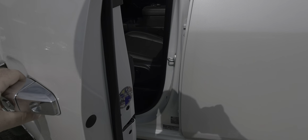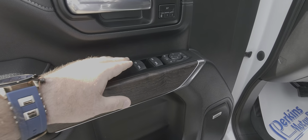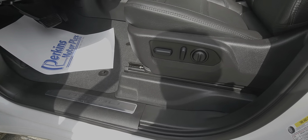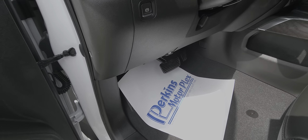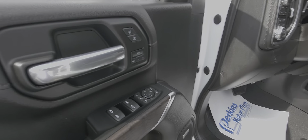Coming into the interior — it's going to be nicely equipped. Power windows, power mirrors, power locks, memory seating, power seats. This one does not have the mats — a lot of times when we get them from a trade or auction, if the guy ended up buying the WeatherTechs they usually keep them.